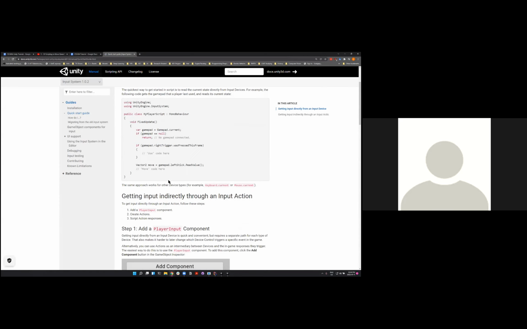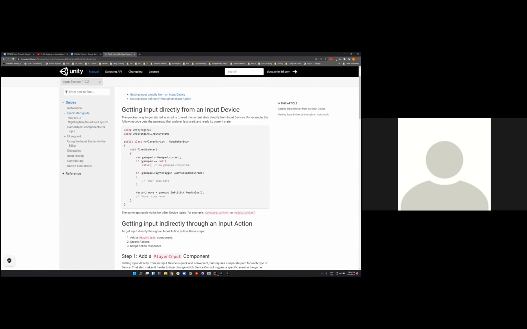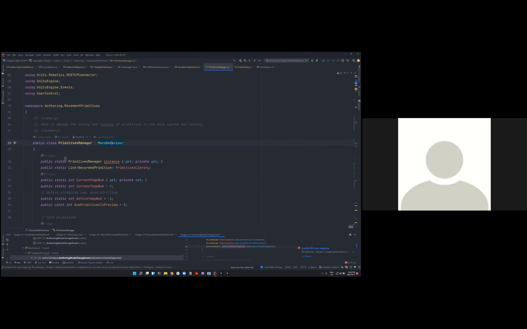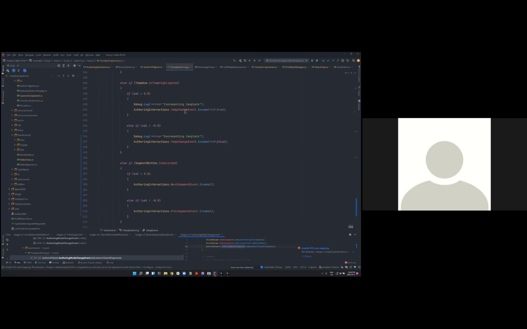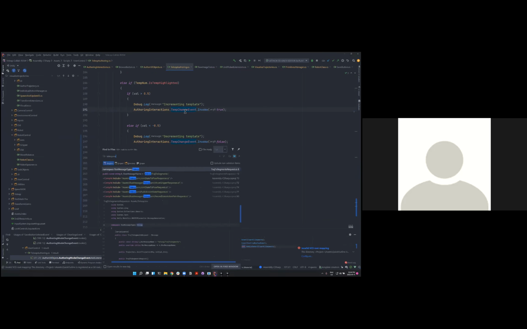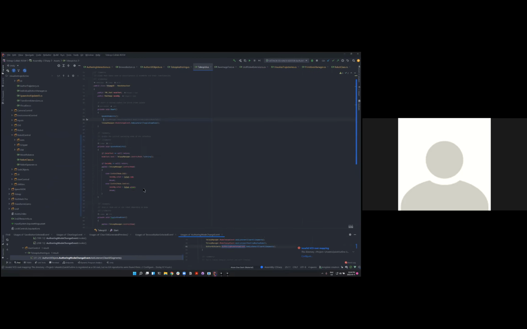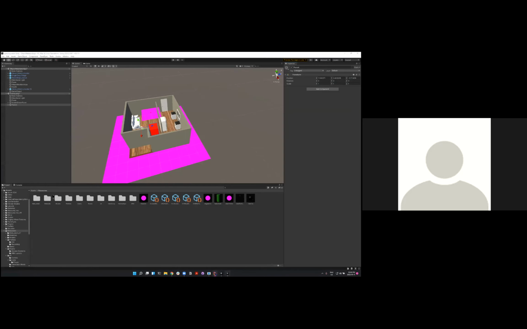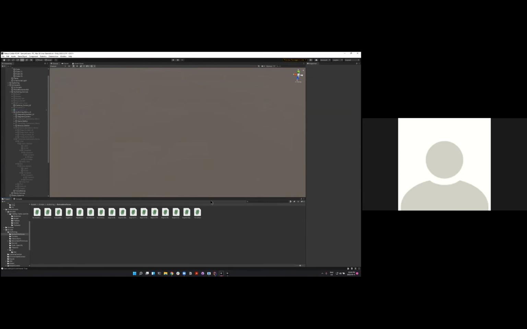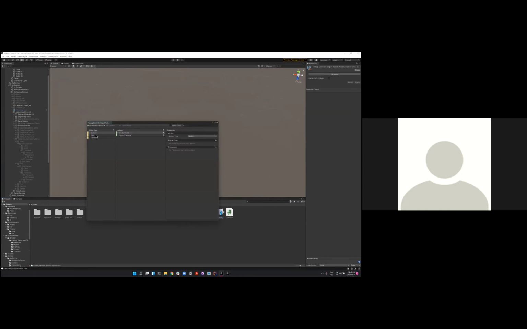Let me see if I can find an example of me doing this. Here's an example. If I go to my scene, you can use what are called action maps.